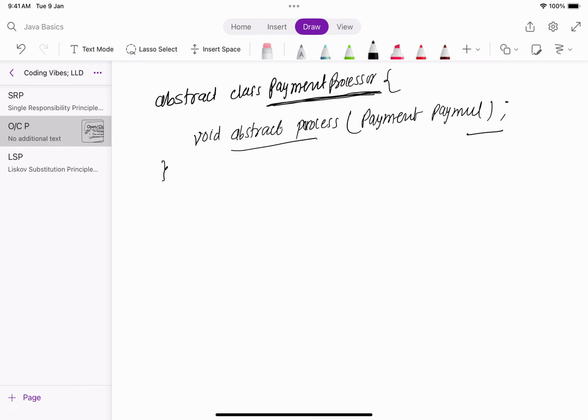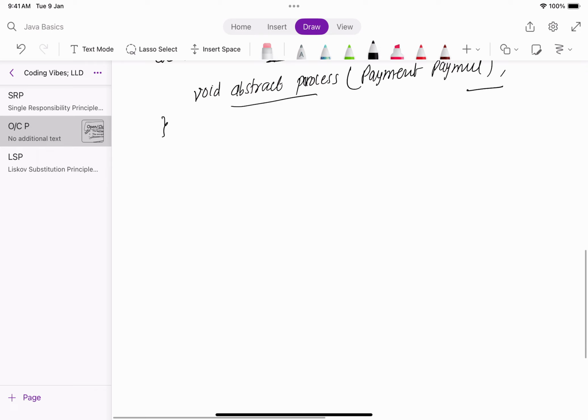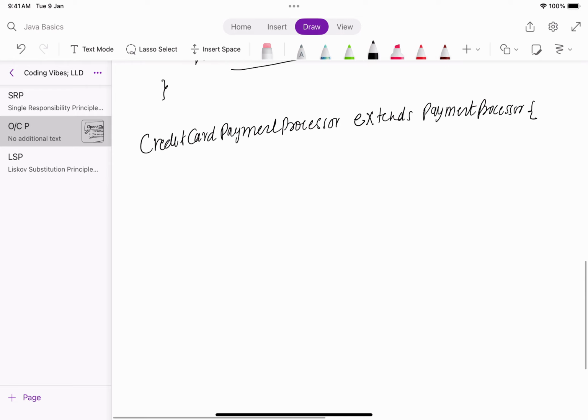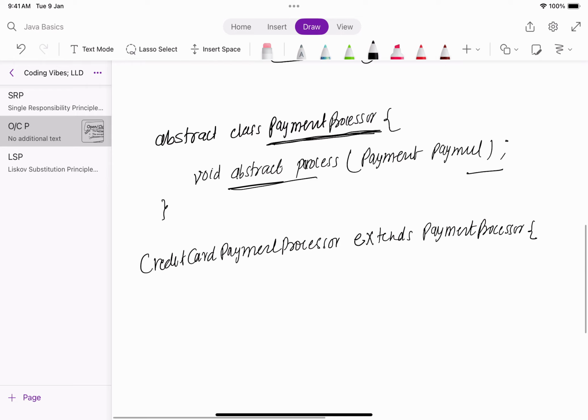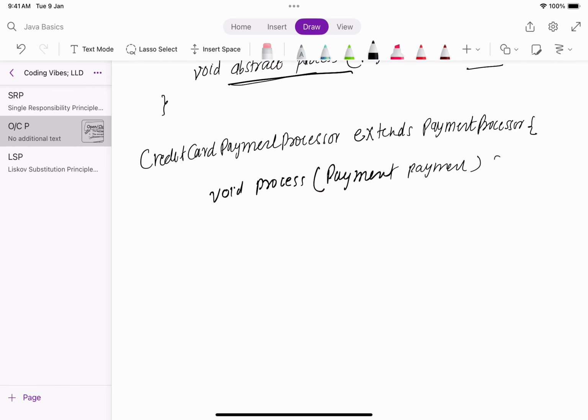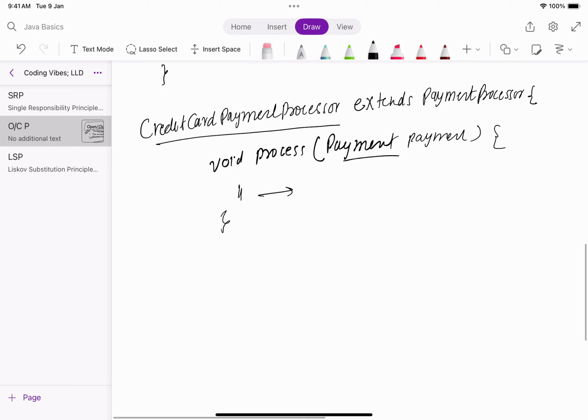We can have a class CreditCardPaymentProcessor which extends PaymentProcessor. If it is extending the PaymentProcessor, we have to implement the abstract methods of the PaymentProcessor, and it does the processing of this payment using a credit card. So this is one.